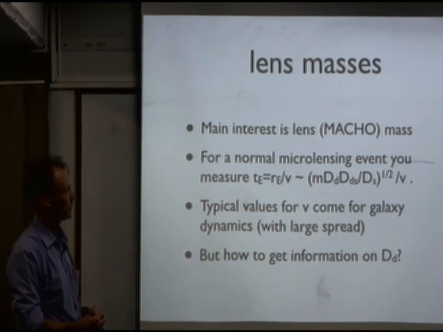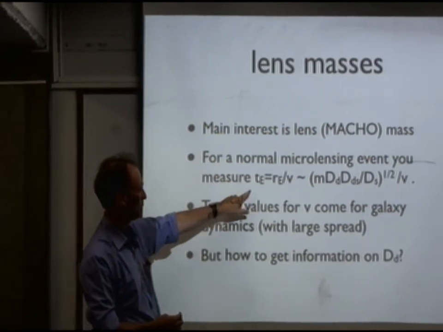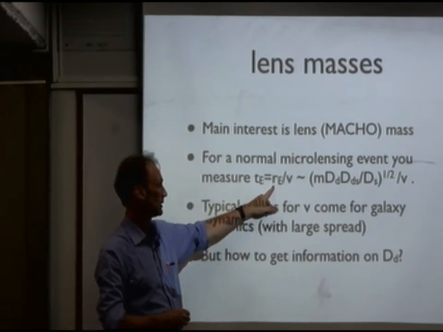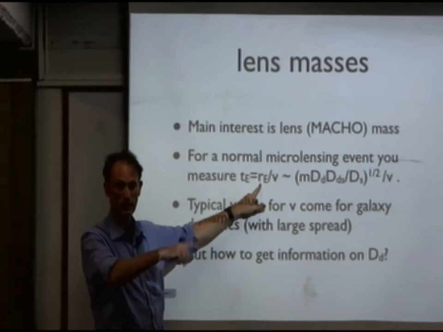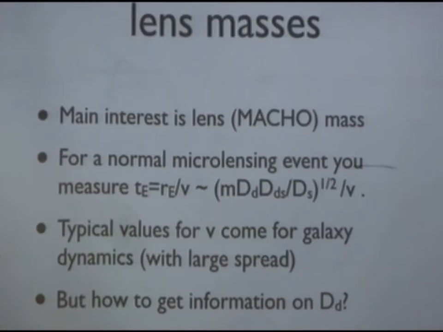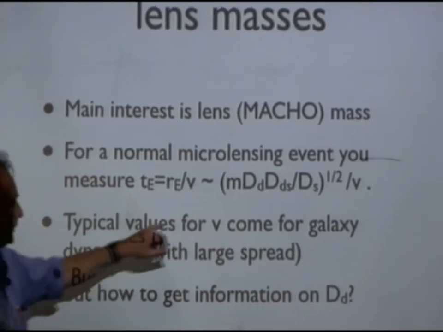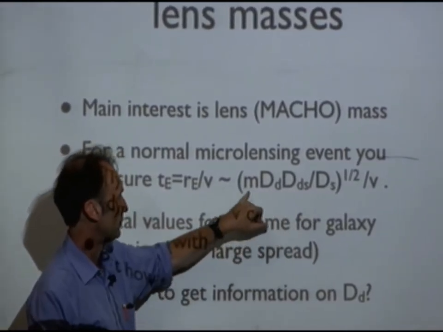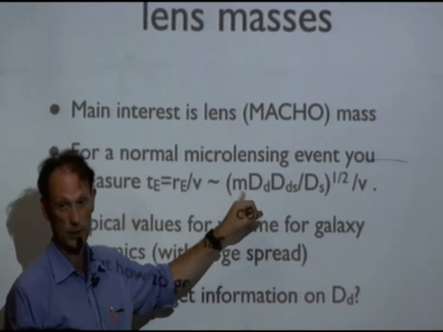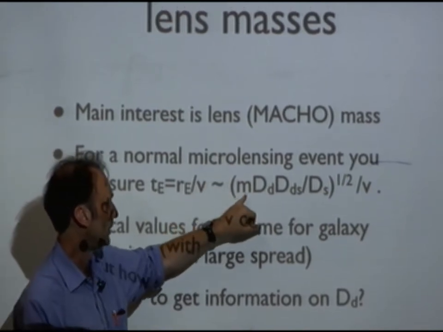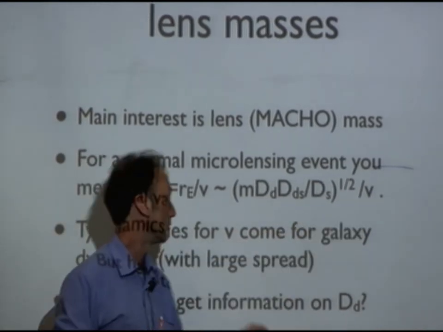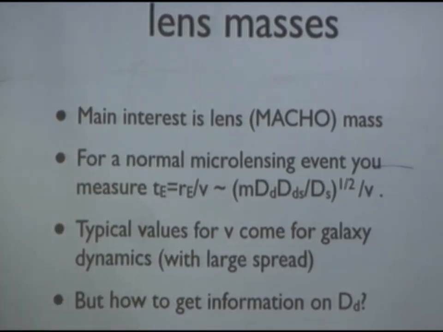So for a normal microlensing event, as I showed you before, what you can measure is the duration of the event, and the duration is simply the time it takes to cross the Einstein radius. That sets the characteristic duration of this rise and fall in the brightness due to lensing. If you plug in all the constants and the distances, you find that the Einstein radius scales with the mass. Of course, there's a G and a c squared in there, but I'm forgetting these for now. It scales with the mass and with the combination of distances that you find in lensing, and of course we divide by the velocity to turn it into a time scale.